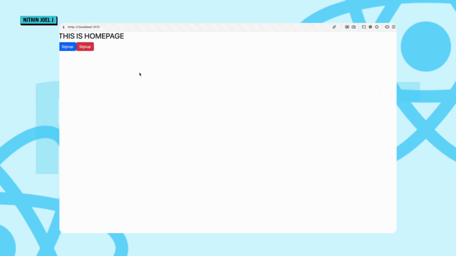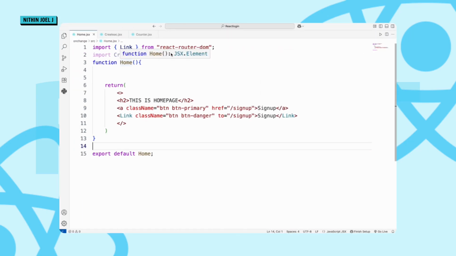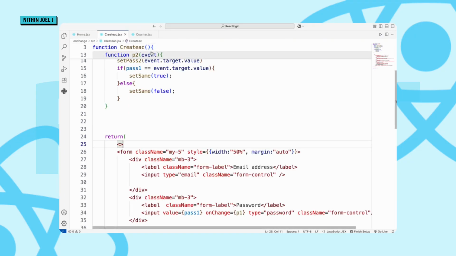And this is the rendered UI over here. Right now we are on the home page, so we have the home page component over here. Fine. Now what I'm going to do is create a tree kind of structure, where I'm going to place createAccount.jsx inside home.jsx as well as counter.jsx inside createAccount.jsx. So basically home.jsx will be the grandparent, createAccount.jsx will be the parent, and counter.jsx will be the child over here. It's a tree kind of structure.